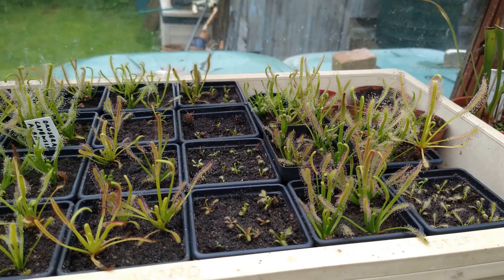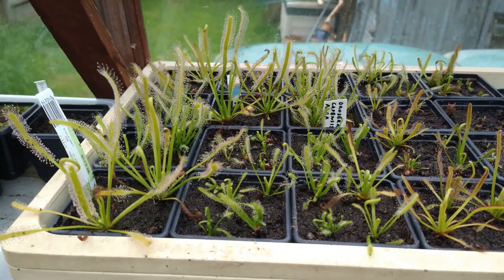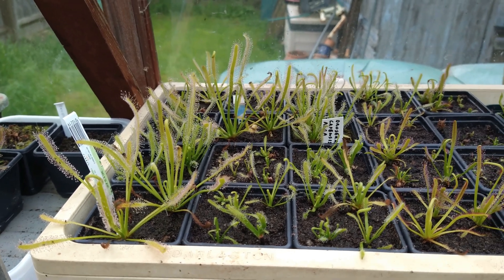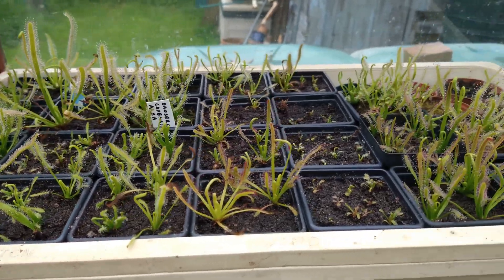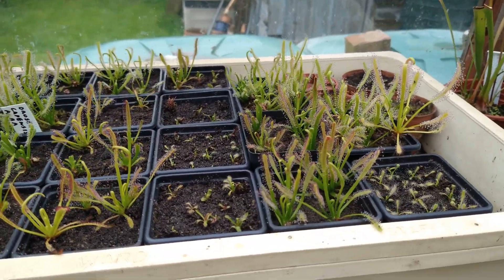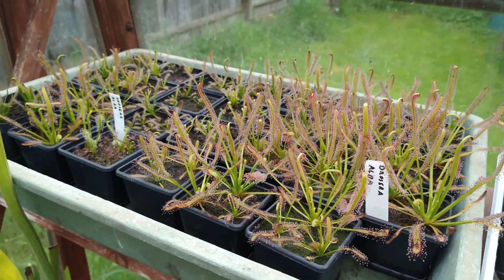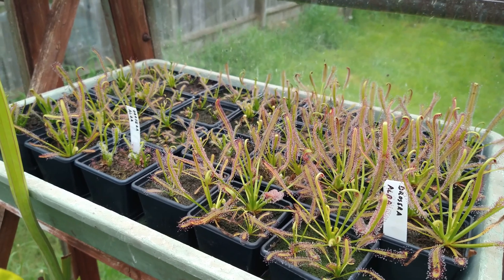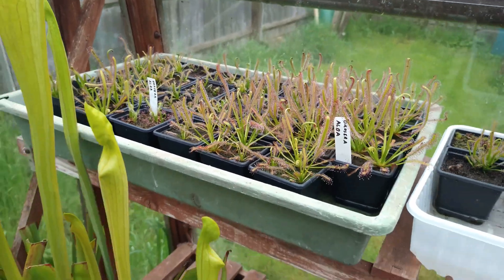A few more sundews here. As mentioned in my previous short videos, these got really badly frosted — a lot of them looked dead. But they've started to shoot out really nicely and they're looking really nice now I've potted them up. Just a few more of them here — these are mostly the Copensis, and I think most of the others were probably Elba. They're looking really nice at the moment.